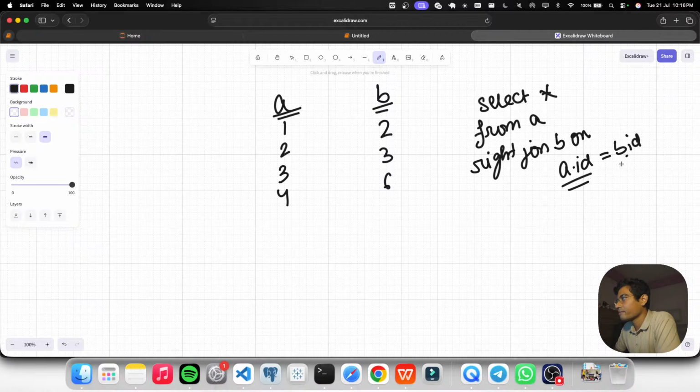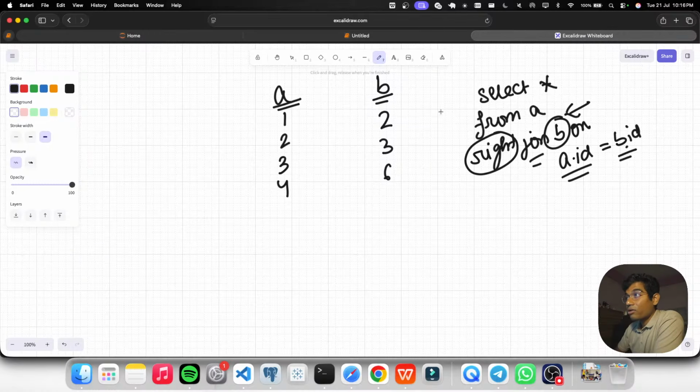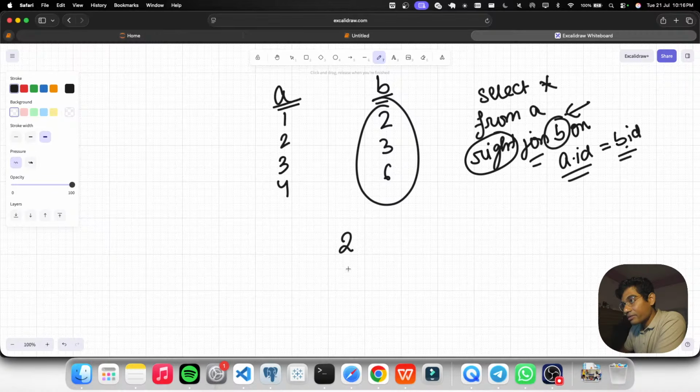Okay. What will happen right now? We have said right join, and on the right we have what table? B. Because after join, whatever table name you write is by default on the right side. So SQL will take all this data as the dominant data. So 2, 3, 6 will be there.